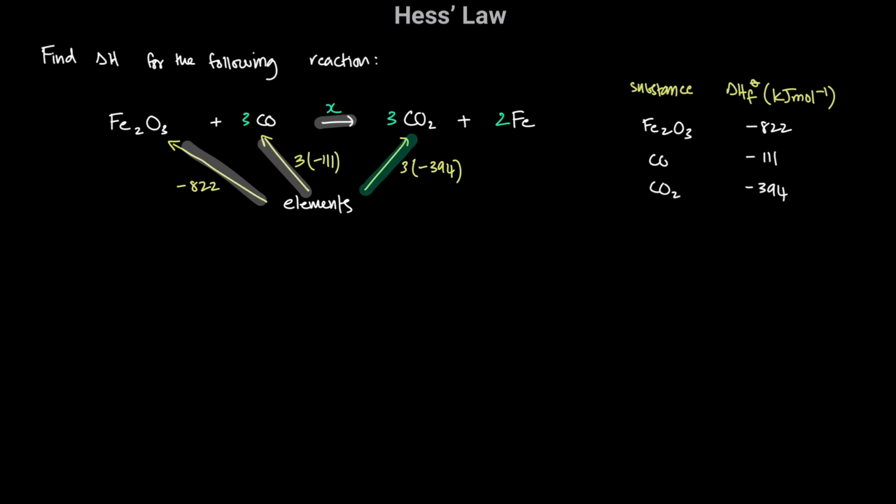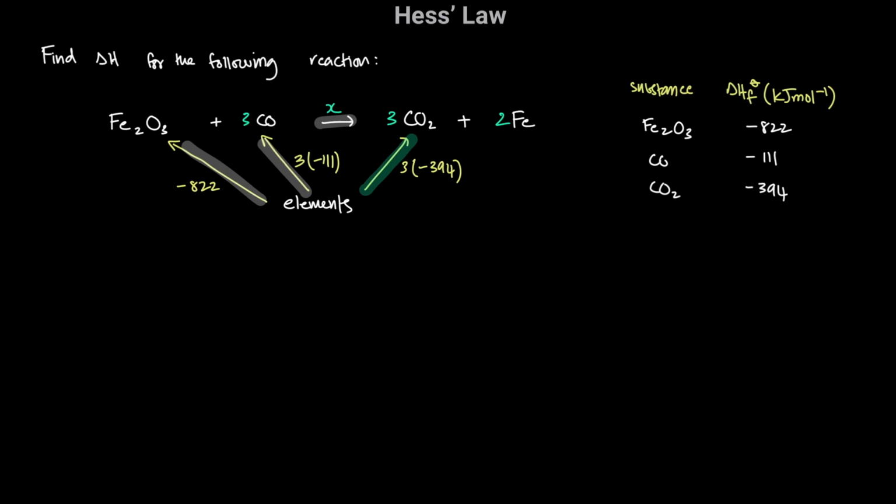So whenever we're given enthalpy change of formation data, we can use elements to complete our energy cycle. We want to find the enthalpy change for this reaction, that's our unknown. And in order to complete the energy cycle, we can just use elements because we've been given information about the formation of the reactants and the products from the elements. So elements to reactants and then reactants to products is the same as going directly from elements to products. You can go elements to products in 2 steps or in 1 step. The overall enthalpy change would be the same.